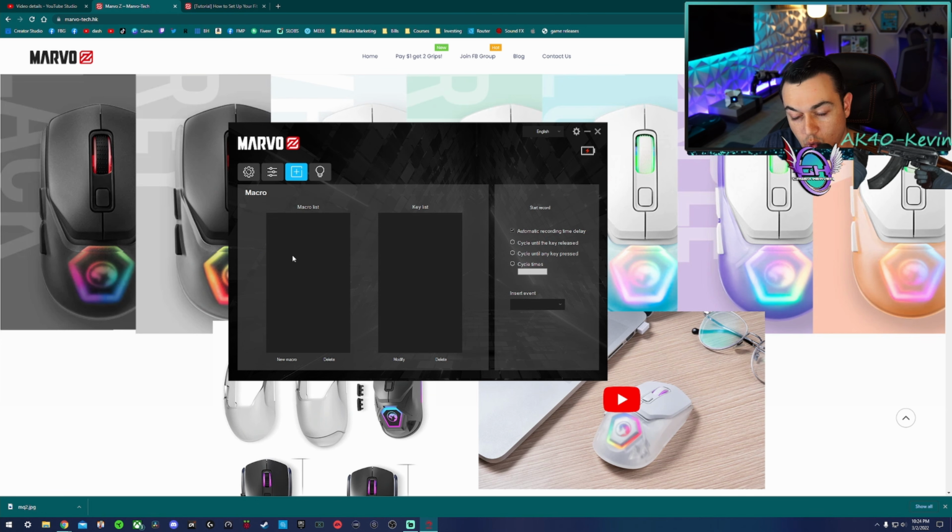And over here, you can record some very advanced macros. In case you don't know what a macro is, basically you press one button on a keyboard or mouse and it does a whole slew or series of actions. Basically, you press one button and you build a whole tower in Fortnite.